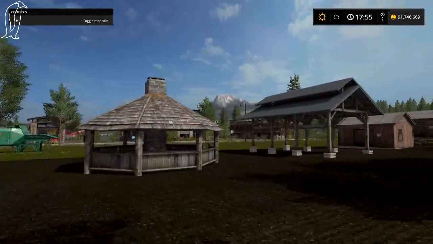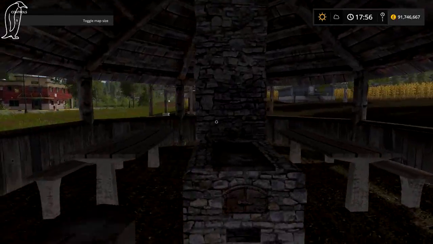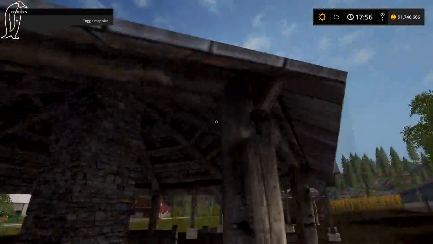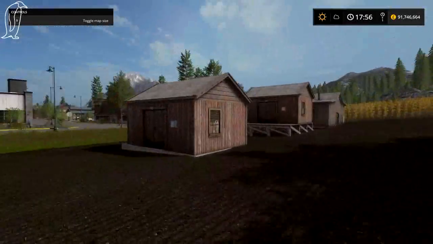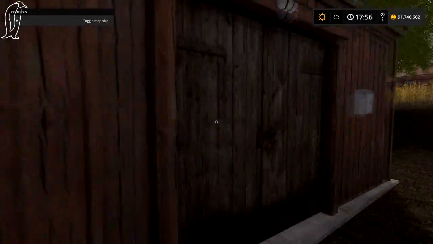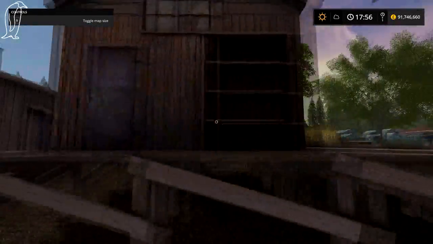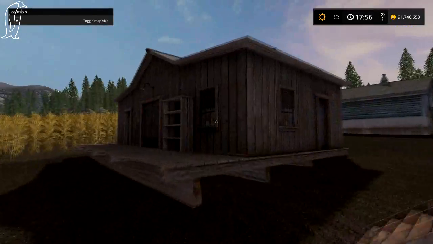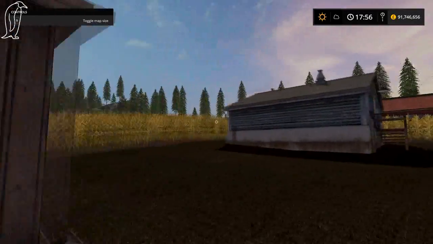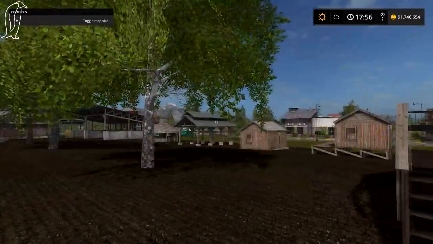Now these must just be for decoration. They don't serve a purpose. Just a little picnic area. This is a round picnic area, a square one. You've got a little shed outbuilding. This one's on stilts. It's raised. It's purely cosmetic. They don't do anything. A wooden utility building, then a more sturdy concrete utility building.